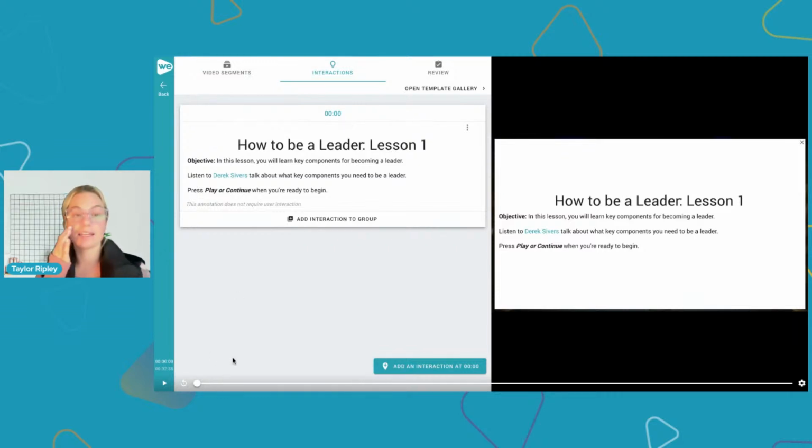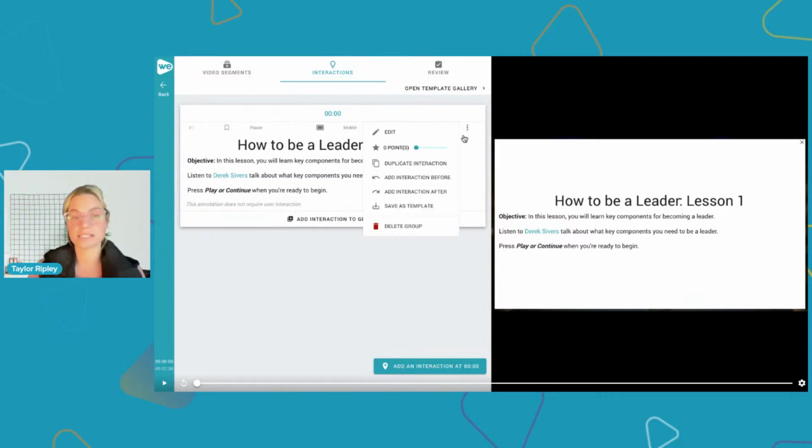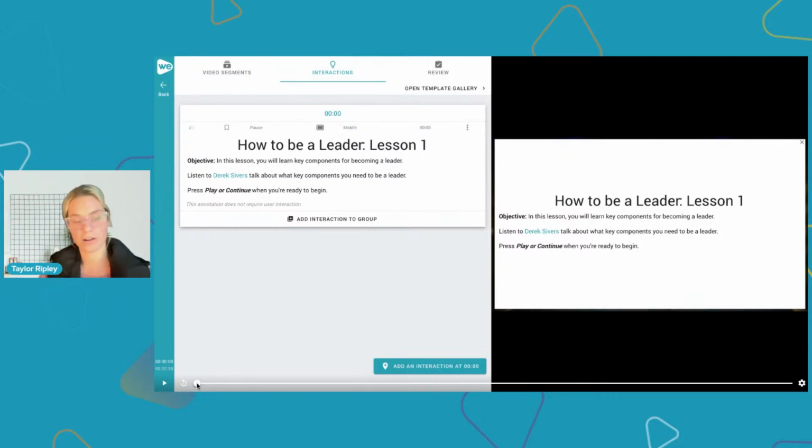And I can then add additional interactions into that group by adding an interaction before or after. I can duplicate an interaction, save as a template, and go back and edit it if I need to as well.